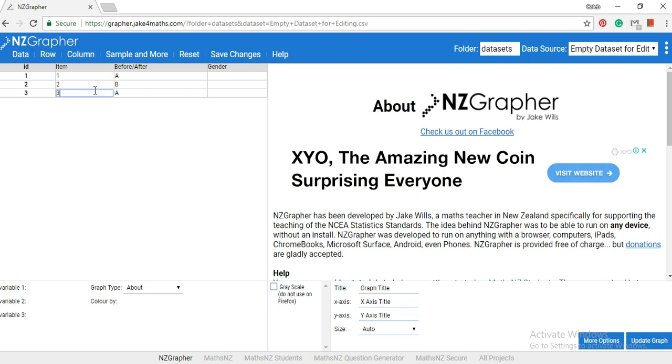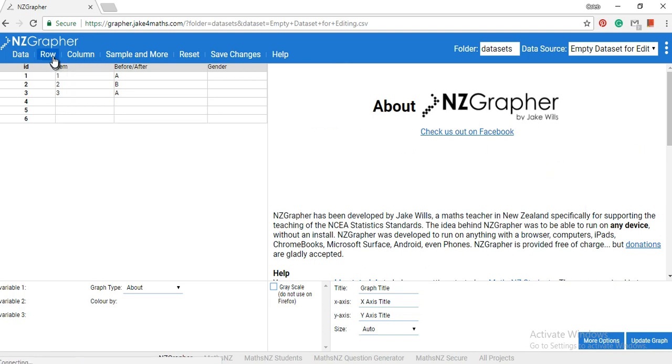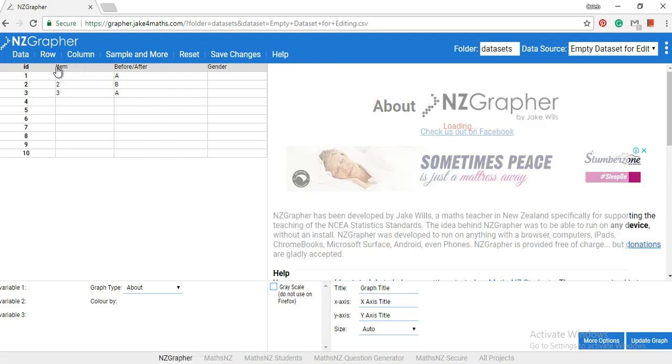First of all, we'll just see if I press tab whether it automatically adds them. No, it doesn't, so we're going to have to go to row here, add row. Add row until we get about, if you had 10 pieces of data, actually ideally it would be better to have at least 20, but I don't want to do that during this demonstration here.